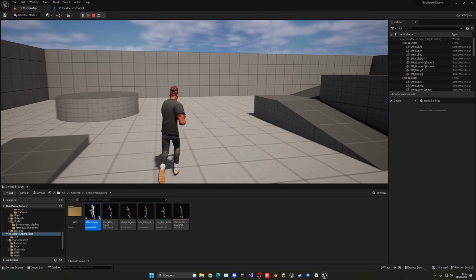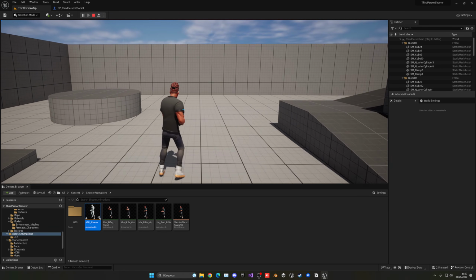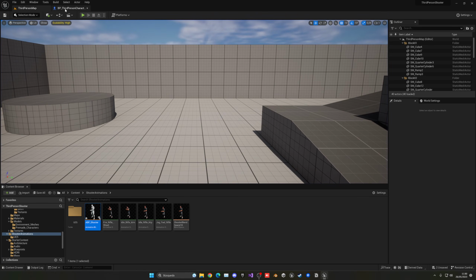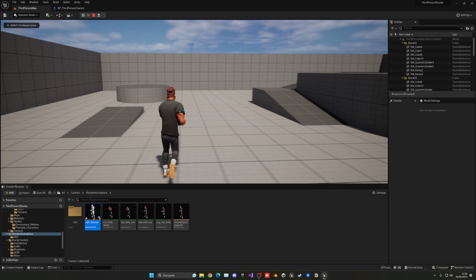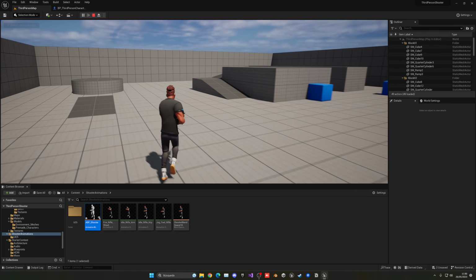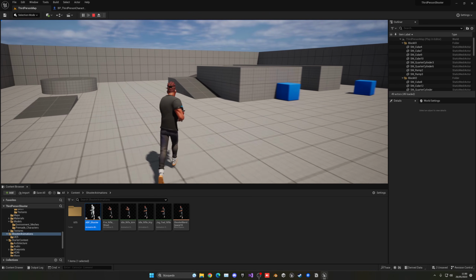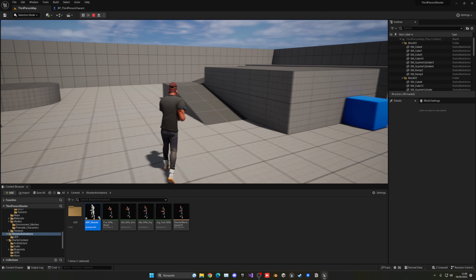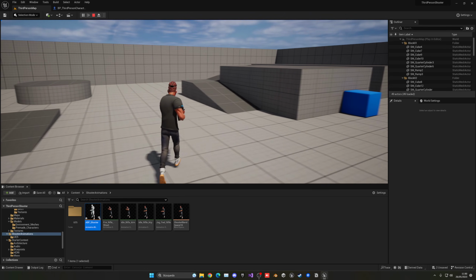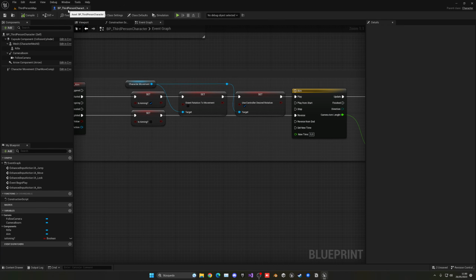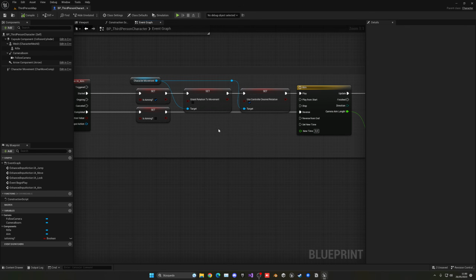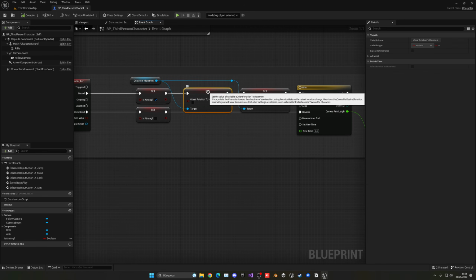Now, of course, right now, if I stop aiming, we are like that the whole time, so we want to stop that. And this is a type of movement, the strafe type of movement, so if you want to just play the game like that, you can do so, but you have to set another type of animation blueprint with different feet going backwards, left and right, and it's a bit more of a headache. But if you want to go ahead and do so, I do have a tutorial on the strafe movement, so I'll also be linking it in the description. But basically, I'm going to set it back to normal.